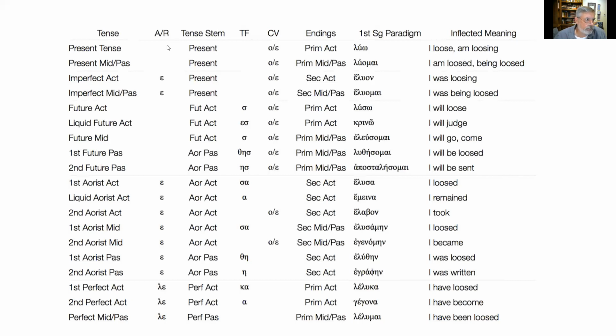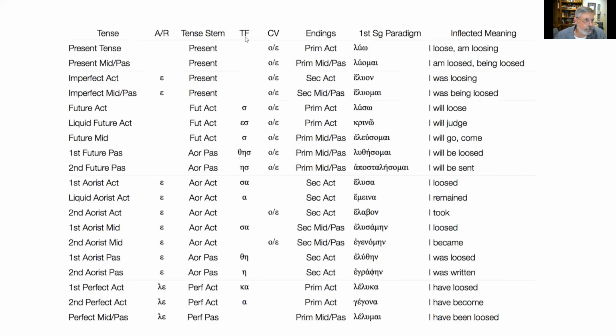Now some of these other components, this is called the, I forget what the A stands for now, the augment, and the R is a reduplication. Those aren't used in the present tense. They will be used in the imperfect and the aorist and the perfect, but we won't get to those for a while. The tense formatives are going to be when we change out of the present tense. Imperfect is really an expansion or modifies the present tense, so it doesn't use the tense formative. It changes different ways, and I'll show you that. Basically, there's a tense formative for the future and the aorist, as well as the aorist and the perfect.